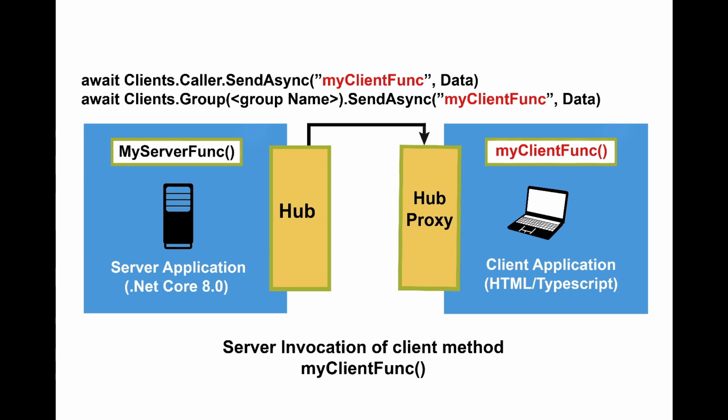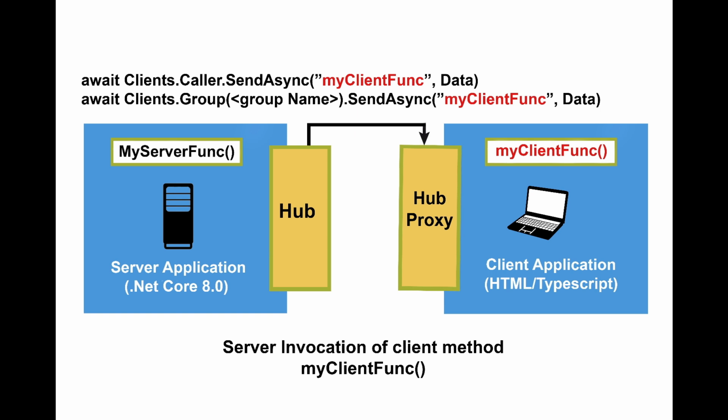SignalR uses hubs to communicate between clients and servers. A hub is a high-level pipeline that allows client and server to call methods on each other. SignalR handles the dispatching across machine boundaries automatically, allowing clients to call methods on the server and vice versa. The hub calls client-side code by sending messages that contain the name and parameters of the client-side method.